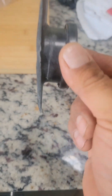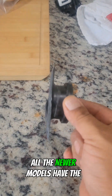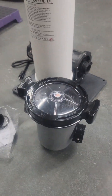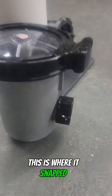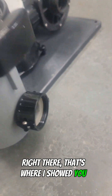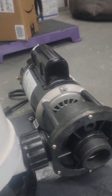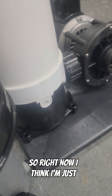And if they do sell it separately, you may not have the model that has the outlet on the side. All the newer models have the outlet on top. This outlet right here goes into the filter — it comes up from the top of the motor. I'll show you that as I show you the other pump I just bought.